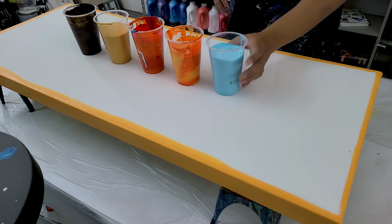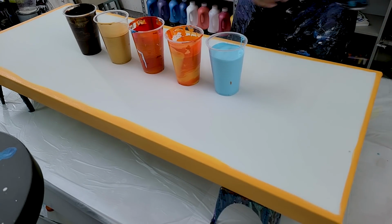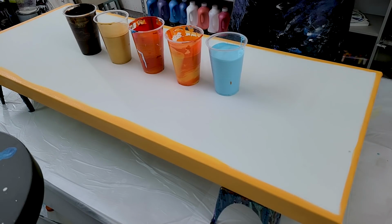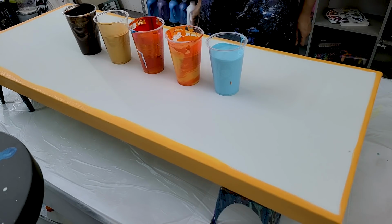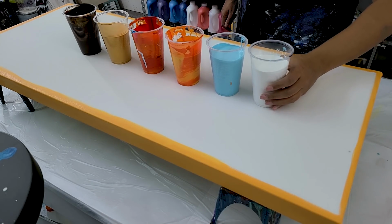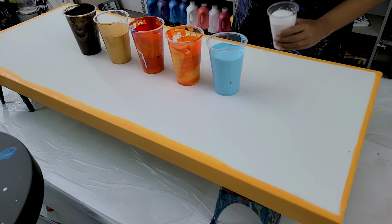And y'all, I just looked at my bottle of this and it says sky blue light. I have been calling it sky blue for like 3 years. So yeah. And then I've got a little bit of white and the blue.